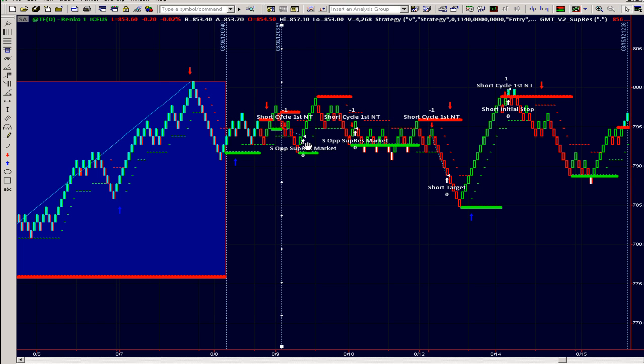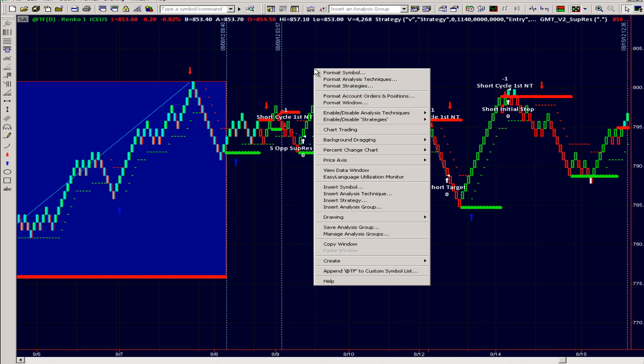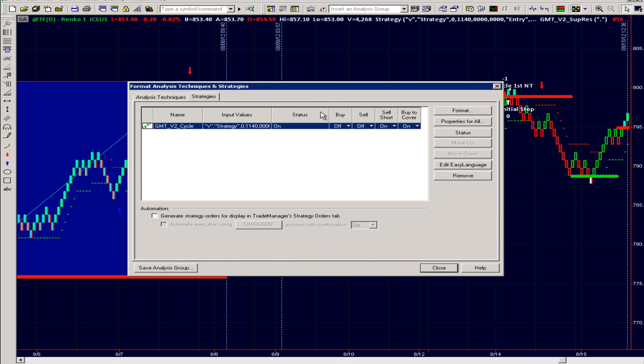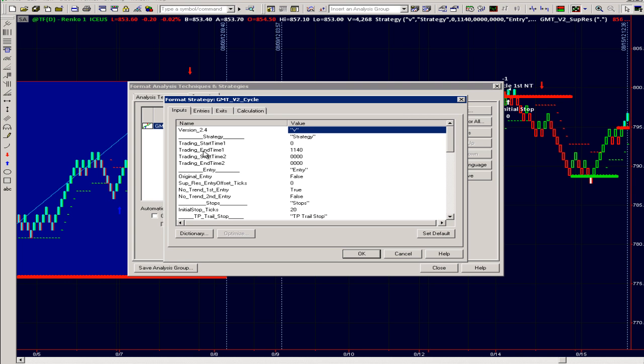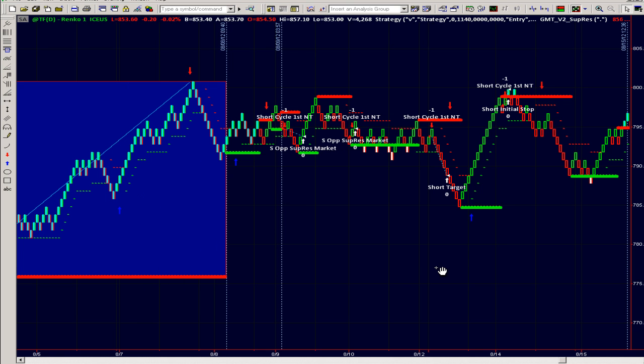So when we looked at the strategy, I'm going to go straight into the strategy here. For those of you who are unfamiliar with the system or strategy, if you're new to the Pro Trader group and you haven't really had a good look at the systems yet, I'm going to take it back a little bit. On this chart, we've got our primary, very simple indicators. We've got dynamic support resistance, we've got our TP trailing stop, which is our take profit stop, and we've got our paint bar. Really, that's all we've got on the chart.